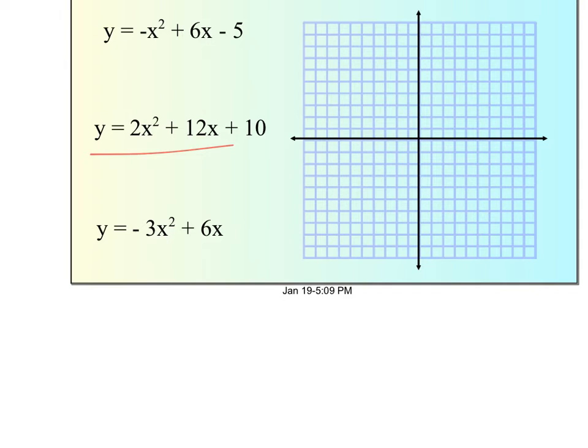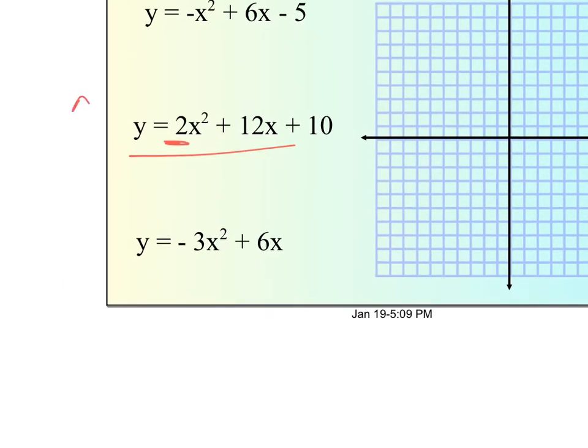Step 1 was first look at A and C, just to give yourself even a mental picture of what this should look like. A is +2. So first of all, even in my head, I can think, oh, positive, yay, smiley face parabola. Okay, it's going to be right side up. It should be, unless I plug the points in wrong or something. And that should be a telltale sign then. If you're getting your points to face down and your parabola seems to face downwards, something's going wrong. Okay, so based on this, it should be an upward facing parabola.